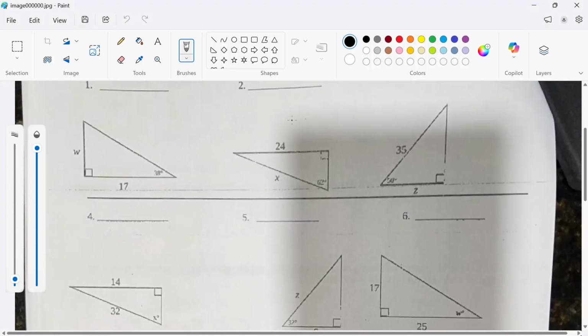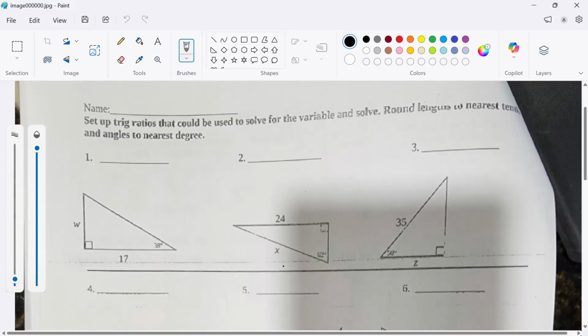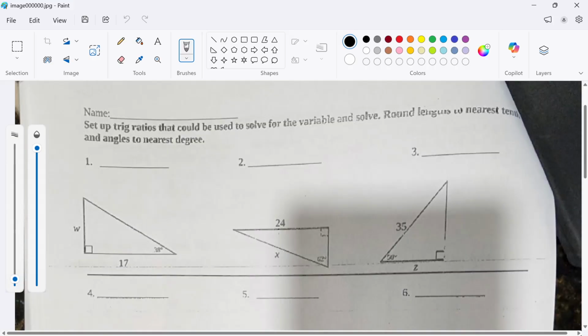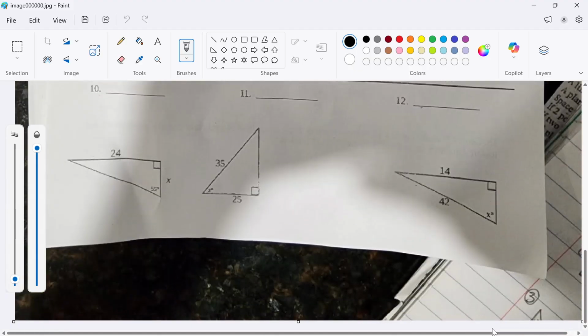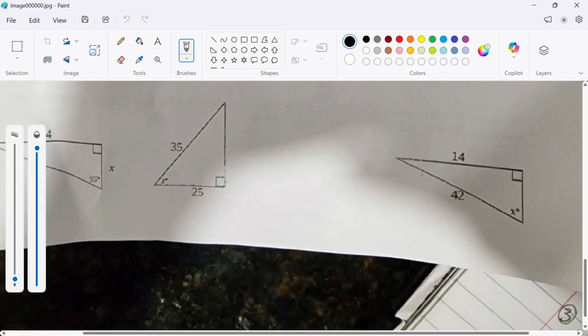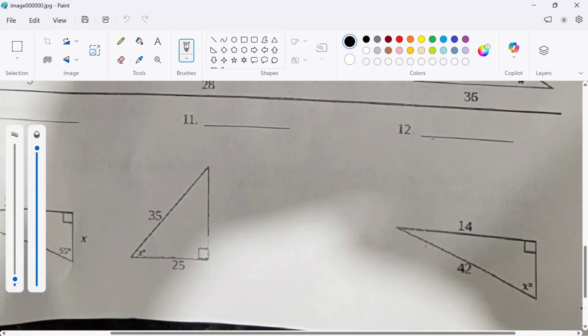This is a whole worksheet in geometry for finding sides and angles using trigonometry. If I'm going to look for angles, I'm going to have to use the inverse functions: arc sine, arc cosine, arc tangent. If I'm going to find sides, I'm going to use sine, cosine, tangent. So I'm going to do the last two first. If you can do the last one, you can do all of them, my high school algebra and algebra 2 teacher used to say. So I'm going to do that first, then I'll do a few extra ones.